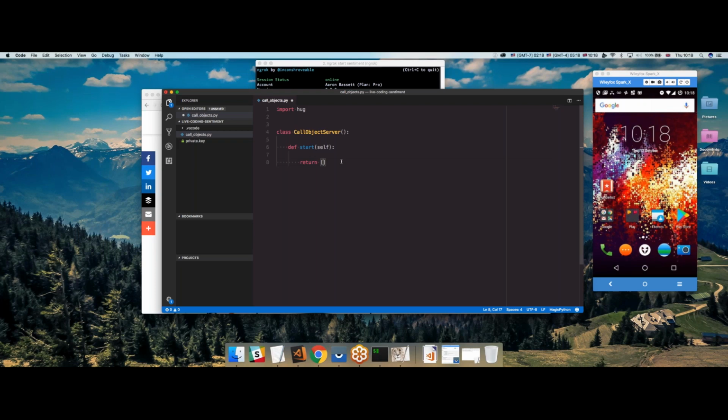All the Nexmo call control objects are JSON. They need to be served with the correct MIME type, and they're essentially just a list of actions. So I've got my list created here. Let's specify my first action. Whenever somebody calls, because we're going to be putting them into a conference, we're going to have to wait until the agent is available to speak to them. Let's let them know that, because there may be a couple of minutes while they're waiting for an agent to be free. So: please wait while we connect you. It's going to use text to speech and a synthesized voice to play that message to the user when they first call.